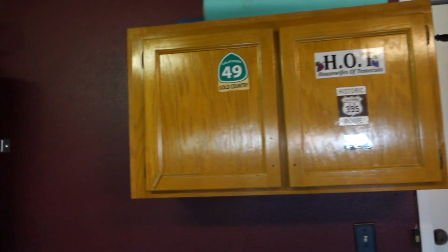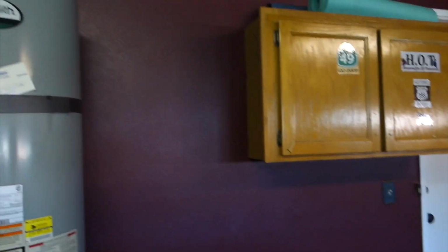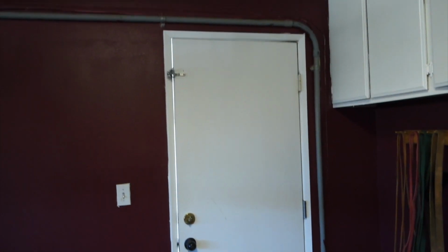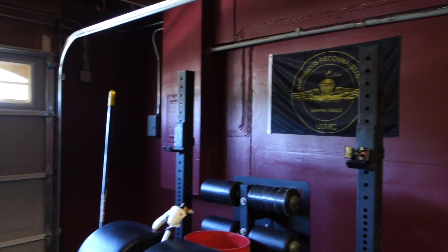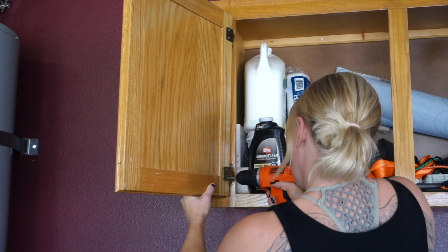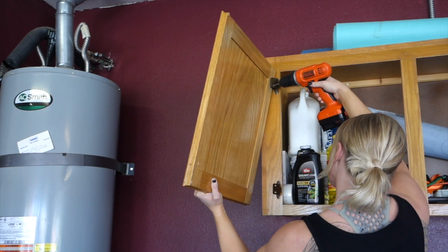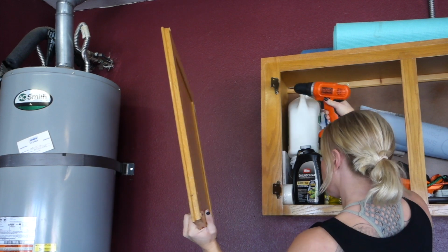All right. So this is the cabinet that I'm gonna be refinishing in the garage. I've painted the rest of the garage this maroon color. I painted those cabinets white on the weekend. I did that door frame on the weekend. Like I said, I've been painting everything. So yeah, we've got a pretty cool gym in here now, and we've got wall-to-wall mirrors. All right, door number one off.